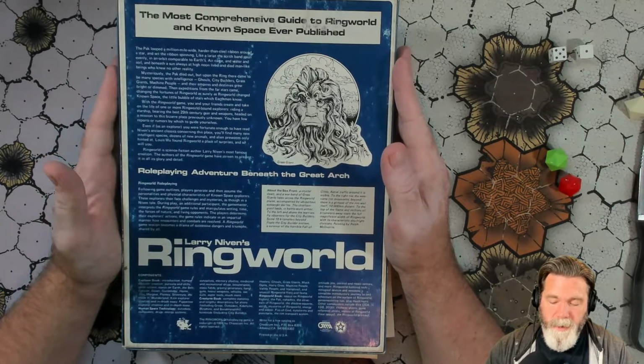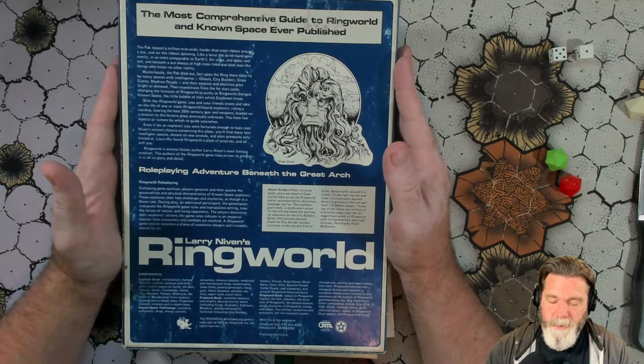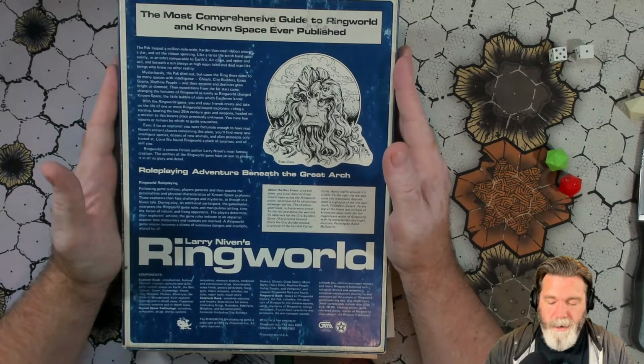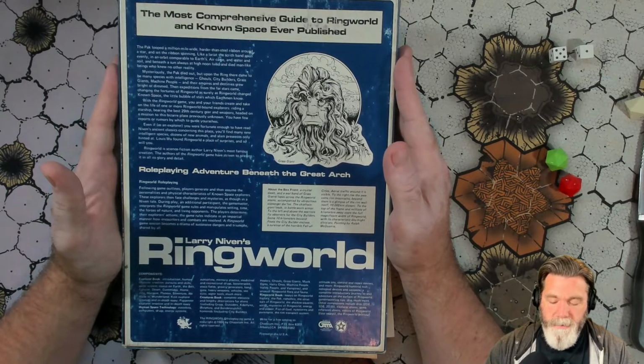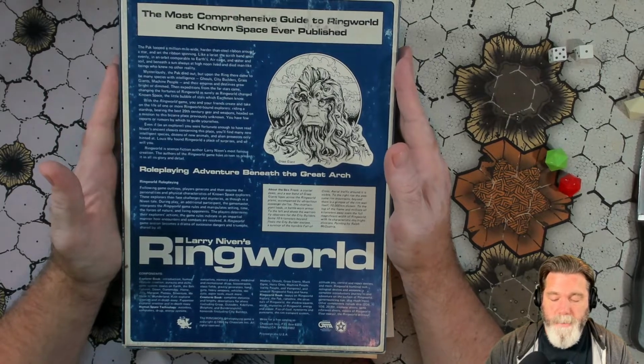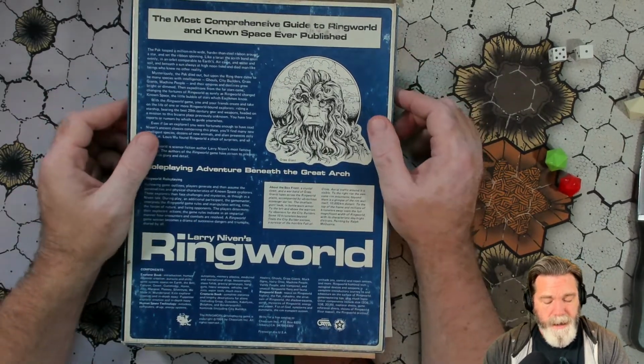This following game outlines players generate and then assume the personalities and physical characteristics of known space explorers. These explorers then face challenges and mysteries as though in a Niven tale. During play, an additional participant, the Game Master, interprets the Ringworld game rules and manipulates setting, time, the forces of nature, and living opponents. The players determine their explorers' actions. The game rules indicate in an impartial manner how encounters and combatants are resolved. A Ringworld game session becomes a drama of successive dangers and triumphs shared by all. There you go. So, interesting.